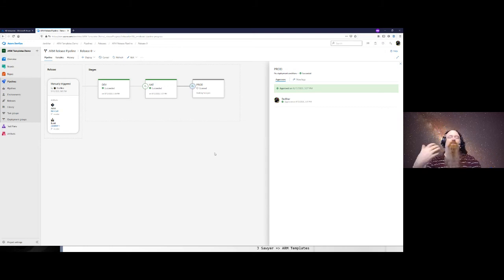Okay, now when you say infrastructure, I was thinking VNets and subnets and that kind of stuff, which is kind of a different ballgame. No, app settings and that kind of stuff, what I would do is deploy those out to a deployment slot. So when you do your deploy, you can deploy to a deployment slot, and then you can have a step in your deployment pipeline that swaps the slots.